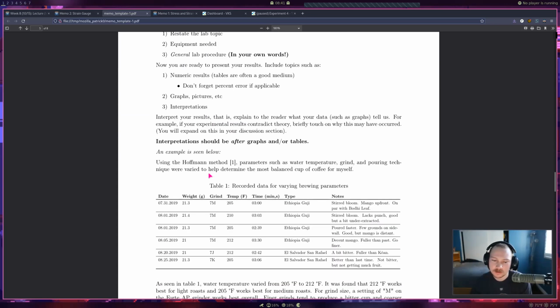And then in the discussion section, you would expand upon that. You would go into more depth. So if 1045 steel was the strongest, explain that, because since this is the strongest, you'd want that in an application where there's tensile loading going on. You would want that in an application where strength is important.